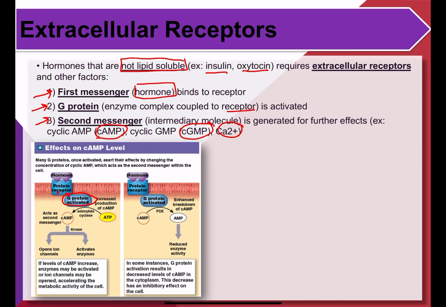If you remember from olfaction, I talked about how the odorant binding is what's going to activate adenylate cyclase, which will then change ATP into cyclic AMP, and then that's what's going to trigger opening of the sodium channels, triggering depolarization, allowing the olfactory smell to come through as an electrical impulse from your olfactory neuron towards your olfactory cortex. Okay. So it's similar to that, except now we're not talking about neurons. We're just talking about hormones and receptor cells. So those mechanisms and pathways are pretty similar when we talk about signaling pathways of the human body.